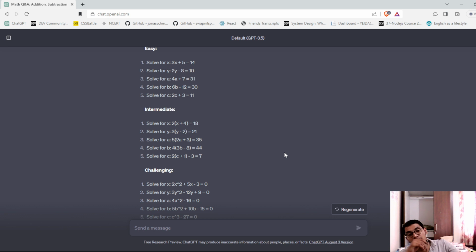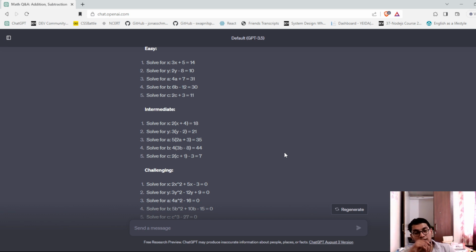Yes, it is in bracket form, so we need to remove the bracket. It will become 3y minus 6. We will take minus 6 to the right hand side, and it will become 27. Divide 27 by 3, and y will become 9, since 3 times 9 is 27. Now we are going to solve the first one.